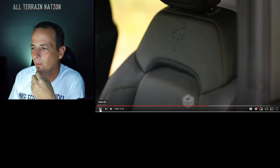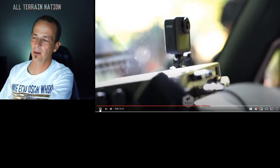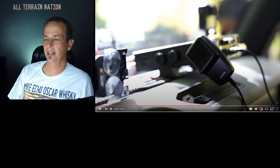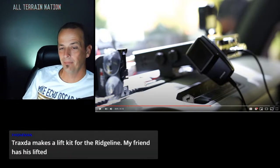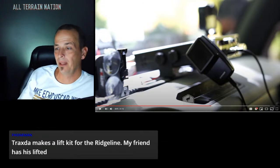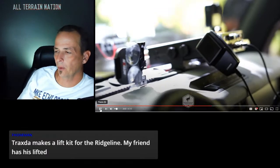All right. One thing that really sold me on this vehicle was these mounts. Now, I don't care about the 360 degree GoPro camera there, nobody's going to use it. Look at that. So they've mounted the CB on this rack, I forget what they call it. But they mounted the CB to it, which was super cool. I like the options for that. You can put your GoPros and stuff up there, but I didn't even think about putting my CB up there, which is pretty cool. Your ham radio, whatever you're using.